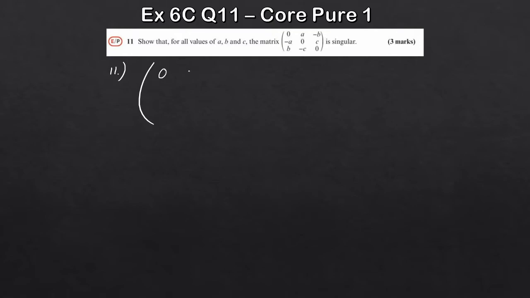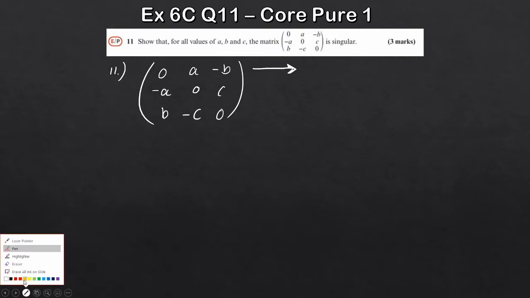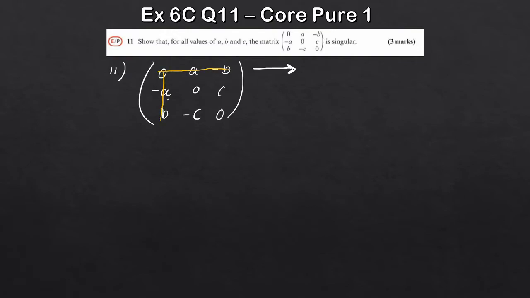Now remember, if I write this matrix out: 0, a, minus b; minus a, 0, c; b, minus c, and 0. Now, to find the determinant of a 3x3 matrix, you can expand along any row or column. But what I do is I always expand along the top row. And what I mean by that is that I start with this term. I'll just change my pen colours to make it clear. I'm going to erase this row and then this column. So all I actually get left with is this 2x2 determinant down here.